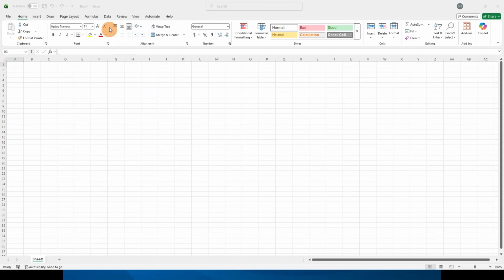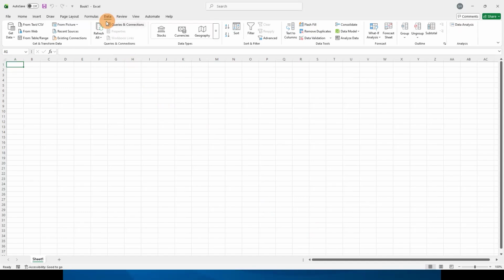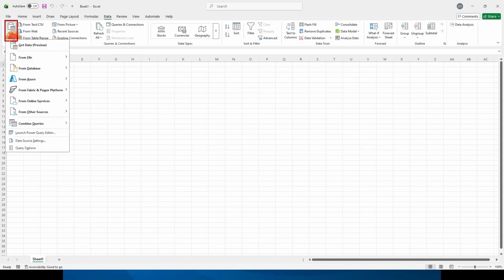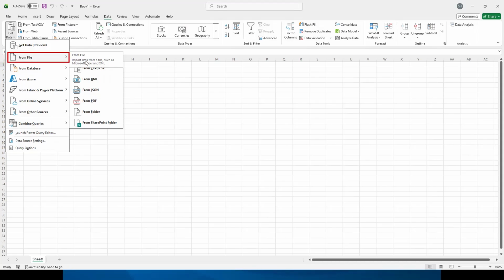In a blank Excel workbook, let's navigate to the Data tab of the ribbon. Bear in mind the commands you see on my Windows computer will look slightly different on an Apple computer. Toward the far left, click the Get Data command button in the Get and Transform Data group. After clicking the drop-down arrow on the right edge of the Get Data command button, navigate to the From File command, then from Excel Workbook.